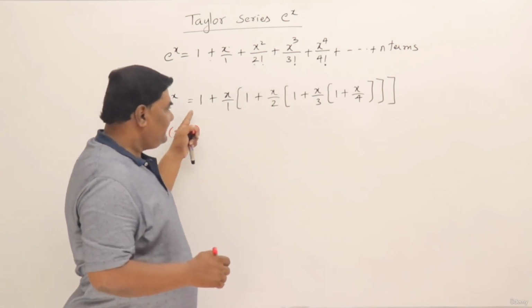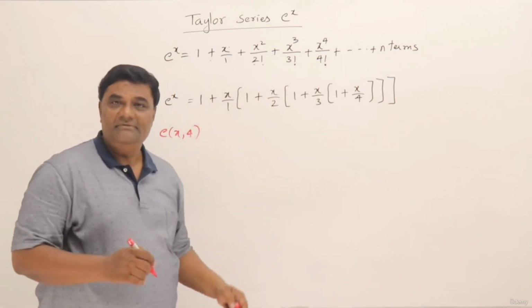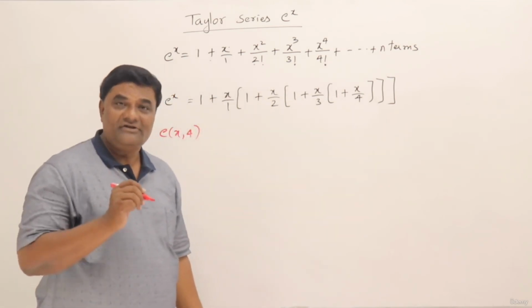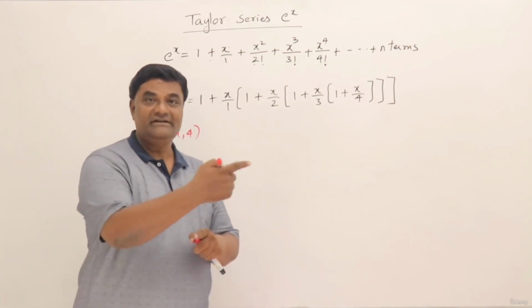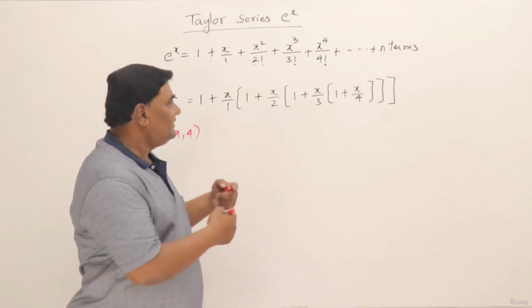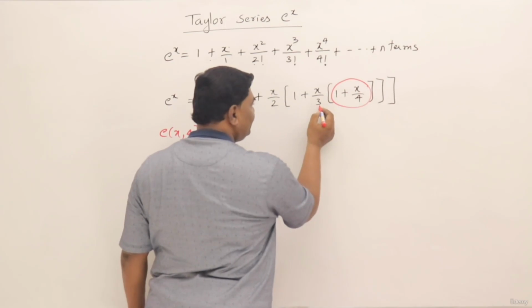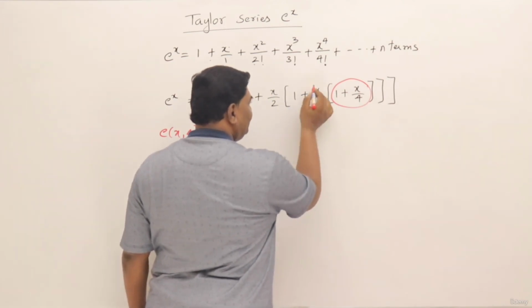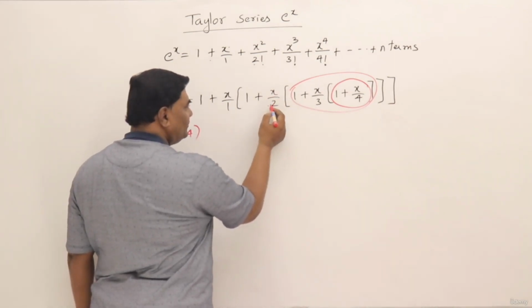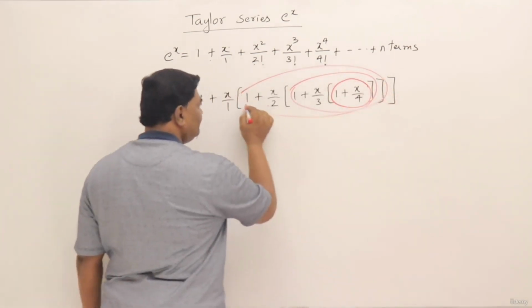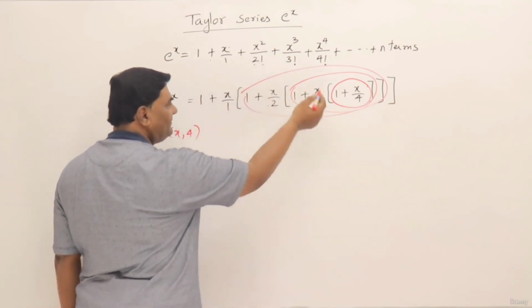And at returning time, there is nothing. If you are multiplying and adding 1, multiplying and adding 1, at returning time there is nothing. Usually the recursive functions that we have written were performing the operations mostly at returning time. But here at calling time itself, I should find out this term and multiply it with x by 3 and add 1. So I get this term. Then I multiply by x by 2 and add 1. Then I get this term. Then this result should be multiplied by x by 1 and add 1. So I get the complete result.